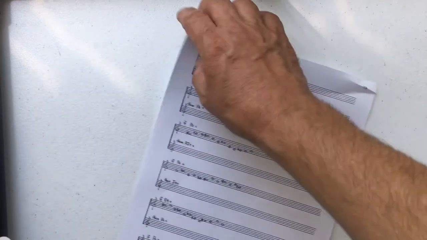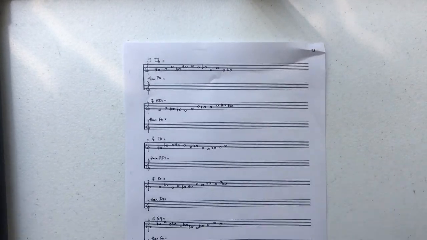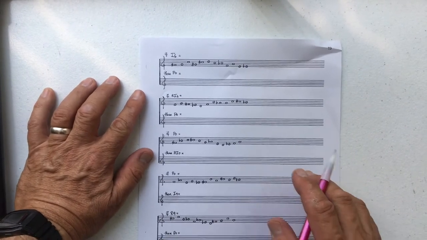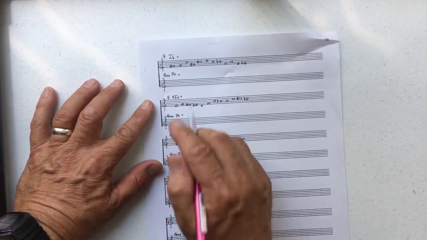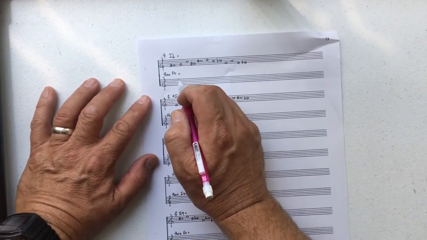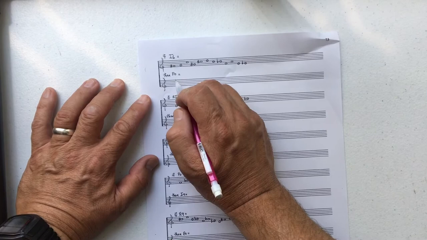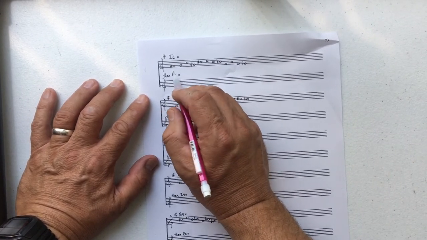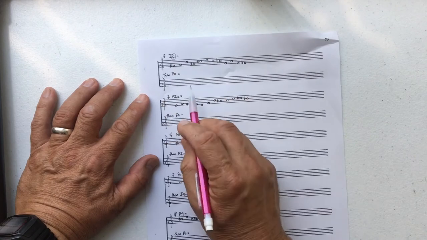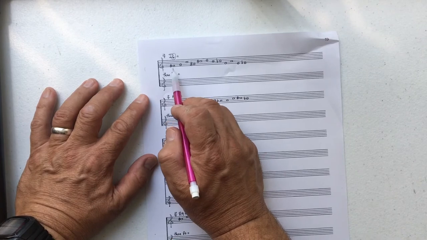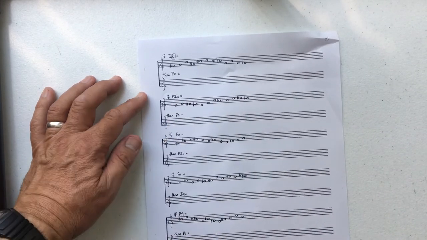Now let's do a little bit of this homework. And I'll get a pencil for this. Okay, so let's start with the first one. If we're given I6, then we have to come up with P0. Well, this is not too hard. The main thing is to come up with the first note of this row form. What does the 6 represent? Well, that represents F sharp. So F sharp is 6.